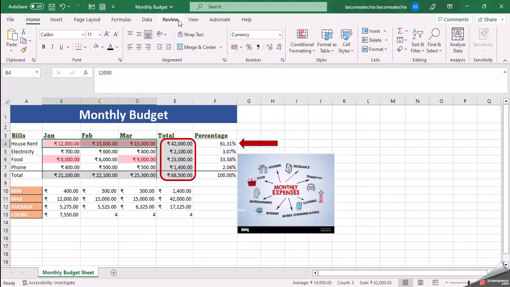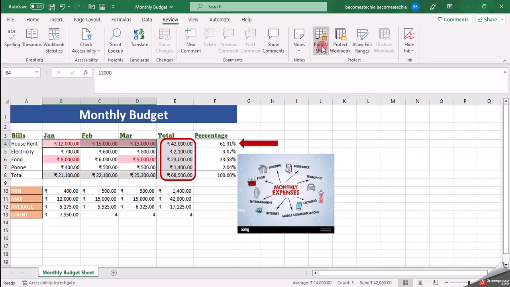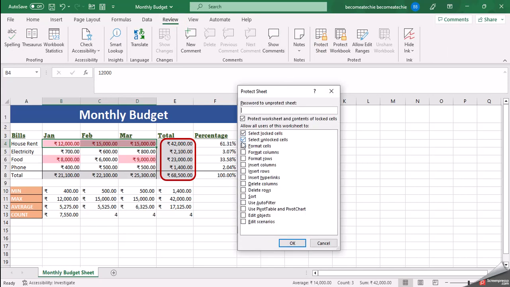I'm clicking on OK, and then I'm going to Review, and clicking the Protect Sheet option. Now it is already selected. Let's select locked cells, so we are going to apply protection on locked cells. We also have other options, like insert, where we don't want the user to insert, or we don't want to allow formatting of the cells, rows and columns. We can select all those also. We also have pivot table and pivot chart protection. Excel provides all these options. Right now I am only applying it on particular cells, that is, select locked cells only.